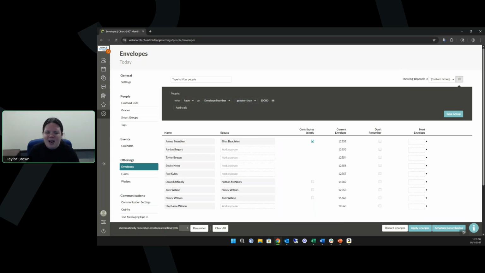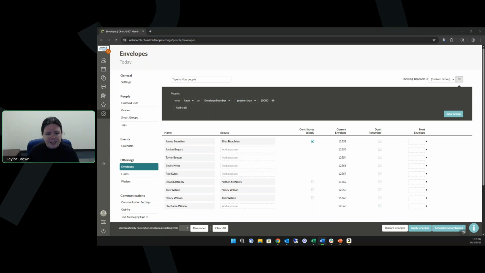I don't want them to really have that, and then I can click to clear all of those out. In addition to those who have a particular envelope number or those who have been removed, you can also renumber based off of their contribution history as well. So you can definitely take advantage of these traits from here.